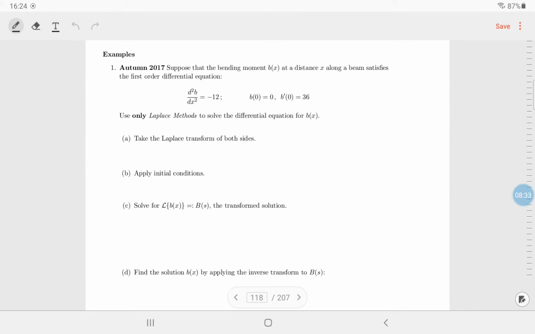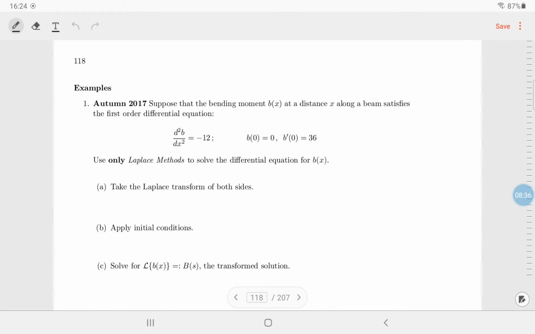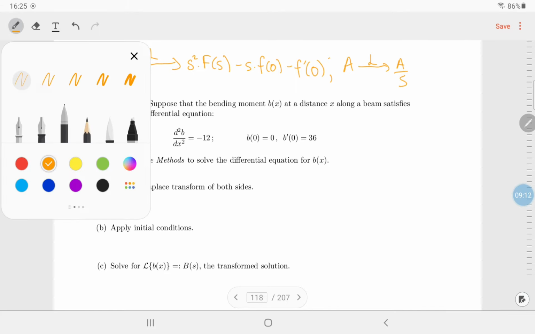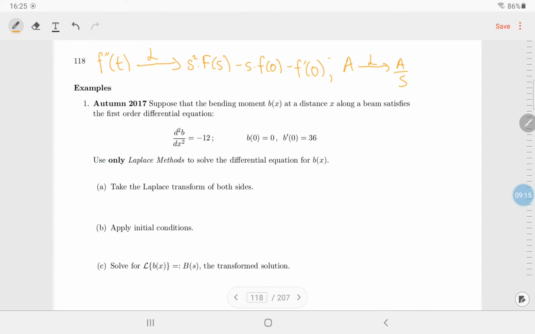So we take the Laplace transform of both sides. Now we're going to have to write some stuff from the tables. One of them in the tables says that the second derivative gets sent by the Laplace transform to s squared times the Laplace transform of the function, minus s times the value of the function in the time domain at 0, minus the value of the derivative in the time domain at 0. If you want to see where all these formulas come from, there is an appendix which has this. And a constant is sent to the constant over s. Okay, now one of the things here is, let's see our notation. So we've got b of x.